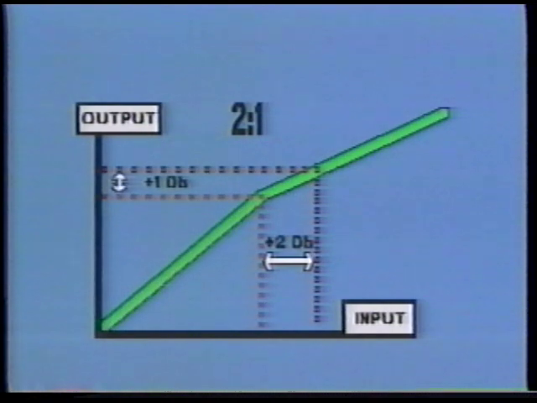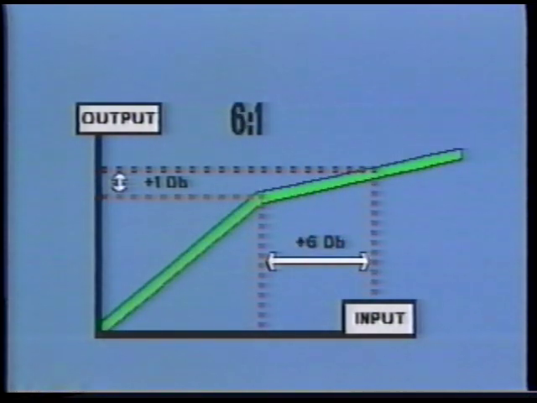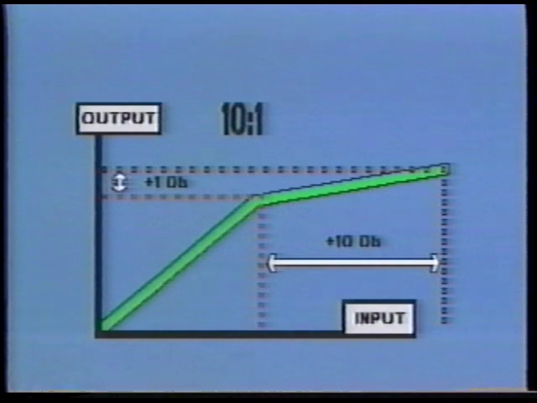A compressor's ratio can go from 2 to 1 to about 6 or 7 to 1. At a ratio of around 8 or 10 to 1, the device becomes more of a limiter than a compressor. Basically, the difference between a compressor and a limiter is that compressors have gentler ratios, while limiters have more severe ratios. Generally, for music recording, you won't use limiting ratios because you don't want to severely restrict the dynamics. You just want to compress them some. Ratios of 50 to 1 or 100 to 1 are used for such things as PAs, to prevent speakers from being overdriven and blown out.